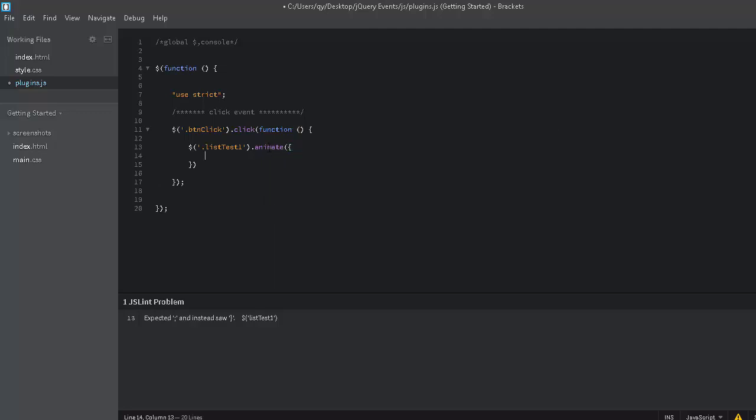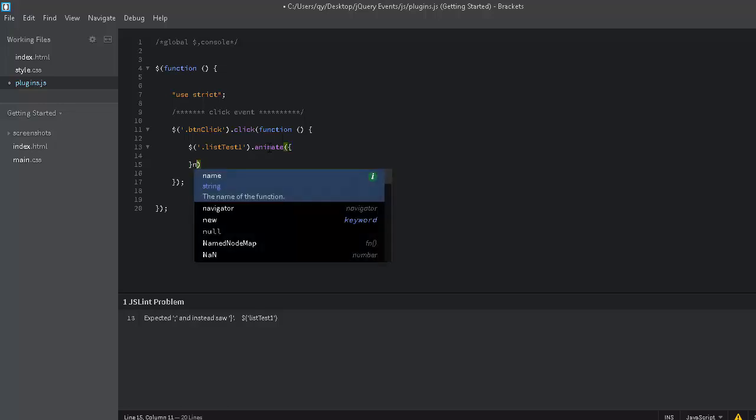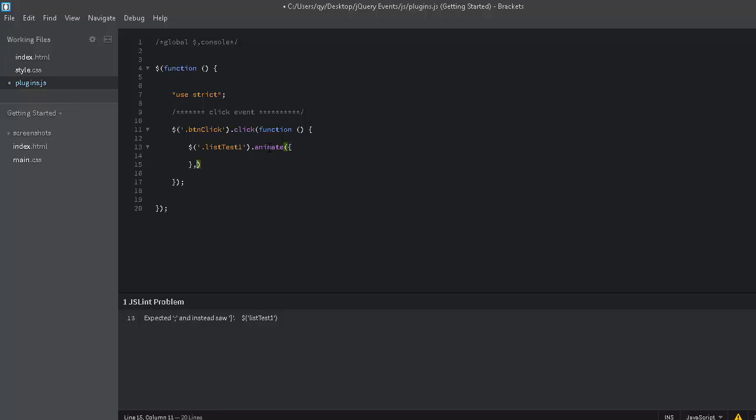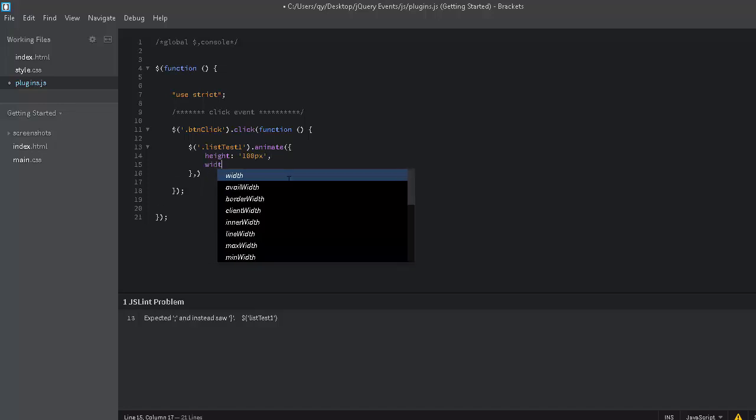this method. Animate has two parameters. The first is a JavaScript object, to set some properties here. For example, height, and give the value of the height. If we have another element, we put a comma and add the width, for example.